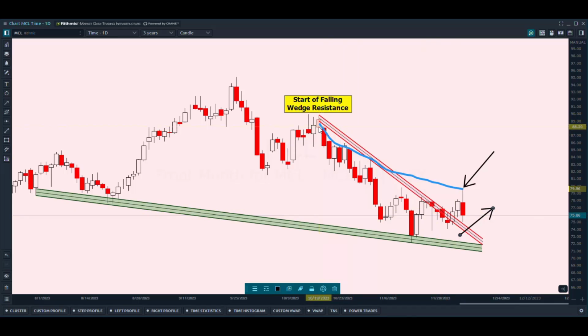you always want to anchor a volume weighted average price, the VWAP, starting from the resistance start point of the falling wedge. You can see this is where we started, essentially a pivot in the market from October 19th, and this is the VWAP that I'm using. After we broke out the first day, the second day we pulled back, continued up, and then on the third day we hit the anchored VWAP almost to the T.